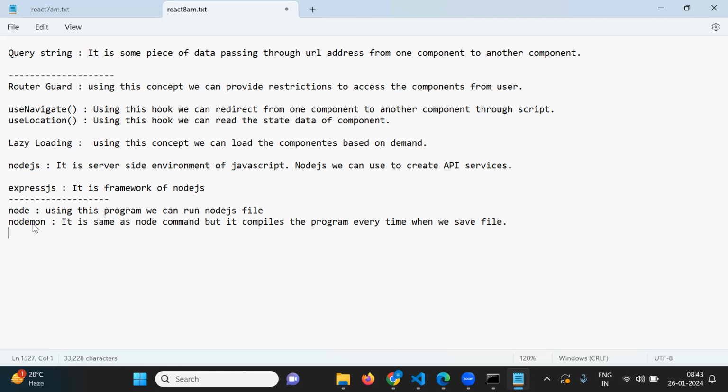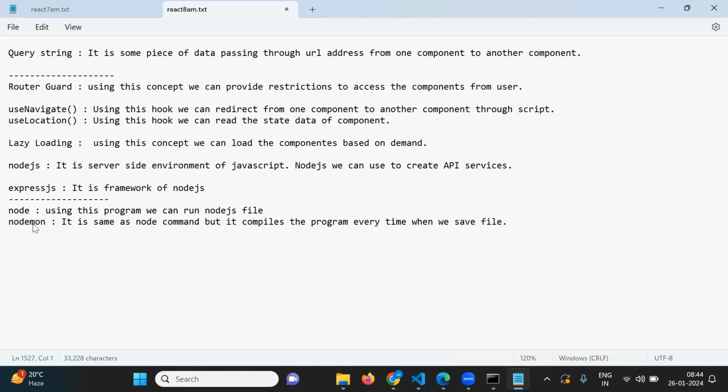Is it clear? Node.js, just like other technologies, has many advantages. It is JavaScript code only, but we are executing it on a server machine. With the help of one server, we are running the JavaScript code.